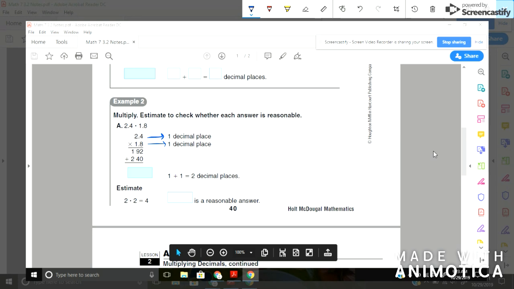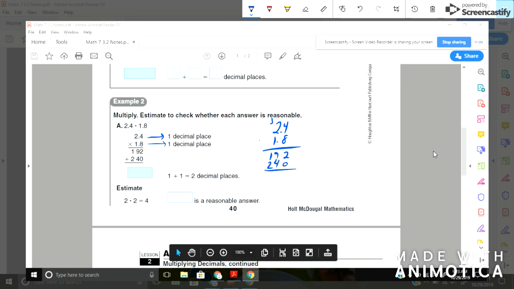Well, they did their multiplying for us, so 8 times 4 is 32, carry my 3, 16 plus 3 would be, they must have multiplied a different way. But let's see what they come up with when they add here. I'm just going to do it on the side to make sure they did it right. 2.4 times 1.8, 32, carry my 3. 8 times 2 is 16, 17, 18, 19. Yep, placeholder. 4 and 2. Okay, yep, they did it right.